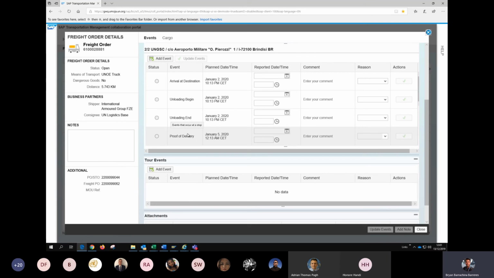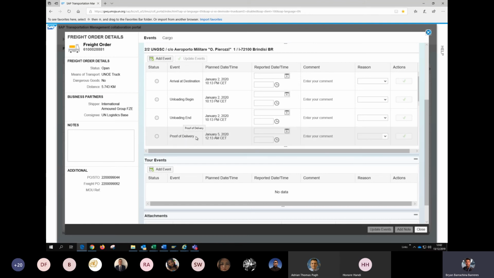Once we've submitted this one, and we should only really submit this in the last leg as our final document, and it must only be submitted by the TM planners in TM and not by the vendors. Once we submit this event, like Adrian said, we're going to close all predecessor documents. All freight orders will become blocked or locked, and we won't be able to update any more events with that.